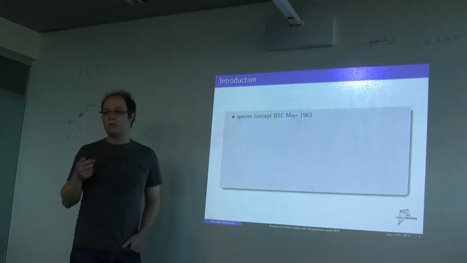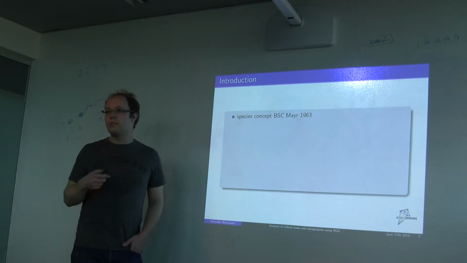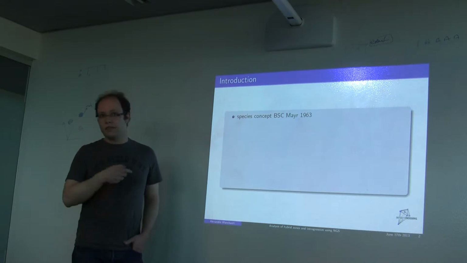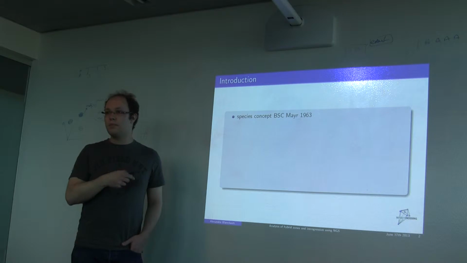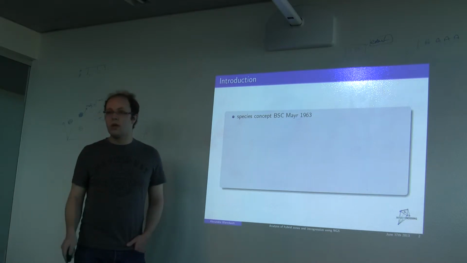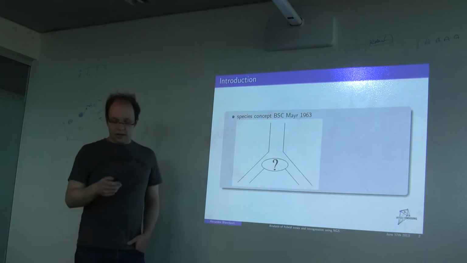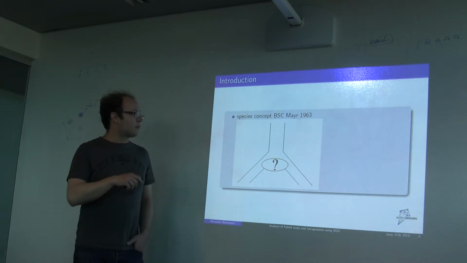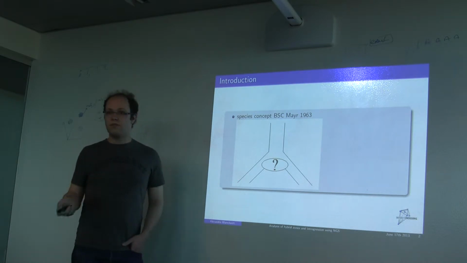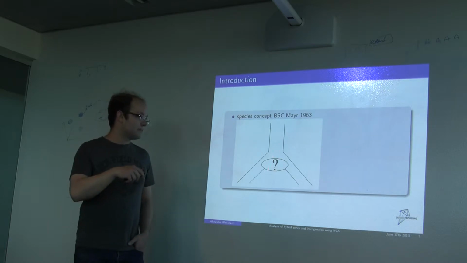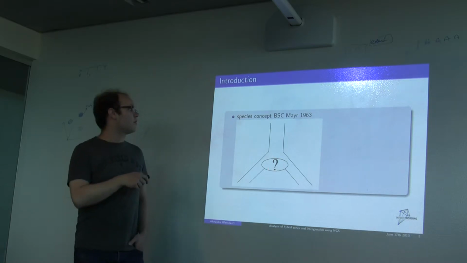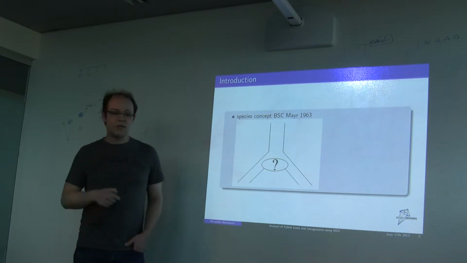Because if you refer to the most commonly used definition, it is the biological species concept of Mayr, which defines species as a group of individuals that can interbreed. And if you follow strictly this definition, any populations that produce hybrids are just one species and not two. But the problem is, if you look at a trail of speciation, like this one, for example, at the top it's obvious you have one species. At the bottom, it's obvious you have two species. But what happened here is not very clear. And this definition does not help at all in defining what happened here.